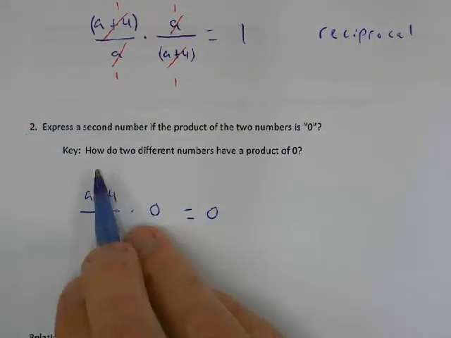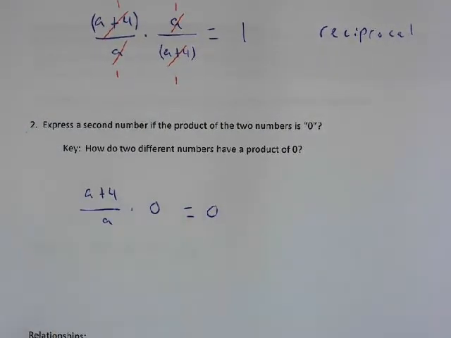So if two numbers are being multiplied and their product is 0, we know one of them has to be 0. And we've talked about that quite a bit when we were solving problems by factoring. We're just kind of saying it here again. Okay, so pretty simple there. Let's move on to the last part here, and then we'll wrap up these notes.